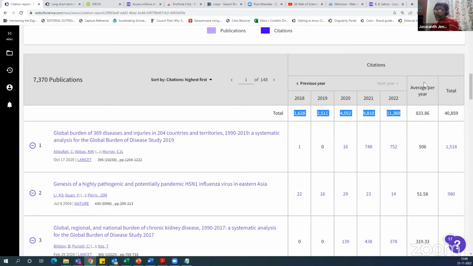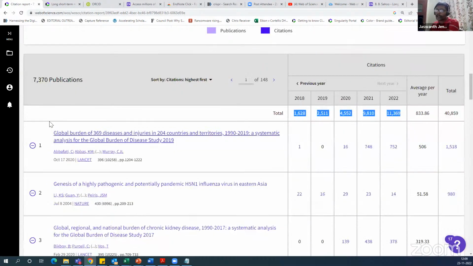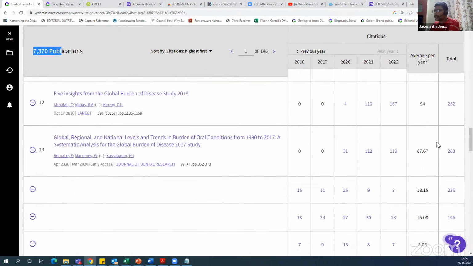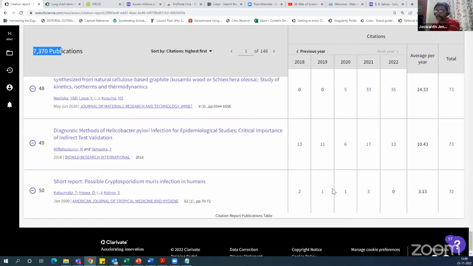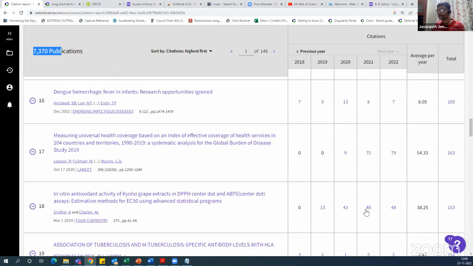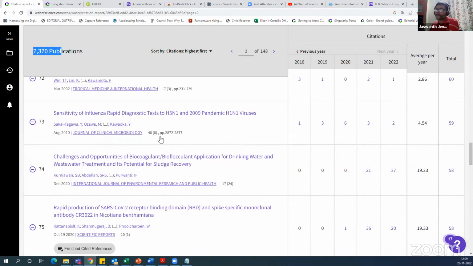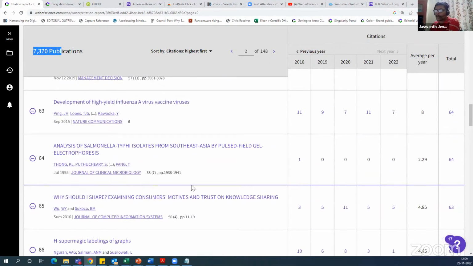So how is the H index calculated? The H index is 64. The whole list of papers is arranged based on the number of citations. That is, the paper which has the most citations will be at the top. And if we go to the 64th paper, hope you can see a dark blue line.